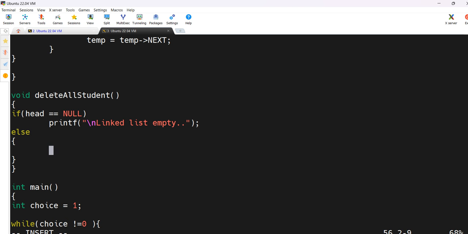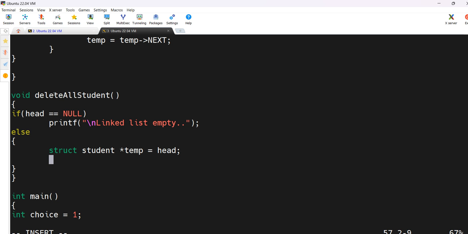In this part we will declare a pointer which should point to the very first node. If temp is equal to head, it is the very first node. Basically head always points to the first node, so we can make use of head, and we can say while temp is not equal to null. So when this while loop runs the very first time, it will say yes, temp is not equal to null if we have nodes, and then, this is the tricky part.